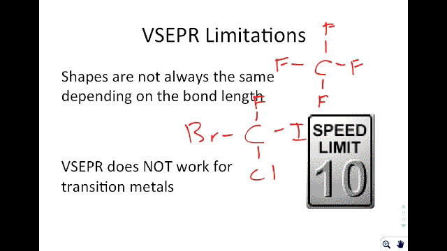And the reason is these molecules are all of different size. This one is very, very, very small. This one is very, very, very large. And so because of that, there's going to be a little bit of change in the bond angle due to the size of what we call the substituent atoms. And the substituent atoms are the things that are connected to the central atom. Okay, also VSEPR doesn't work very well for transition metals, and that makes sense because transition metals for the most part form ionic compounds, but there are some limitations to VSEPR.